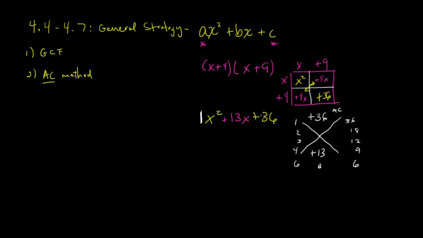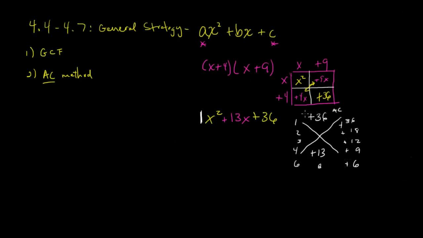Now, what I do with my factors is I scrutinize them. If I have two numbers that multiply to be 36, they should also combine. I should be able to add them to be that 13. And the signs are important because the sign of the bottom number, the sign of your b term, tells you the sign of your bigger number. So this b is positive, which means all my bigger numbers are positive.